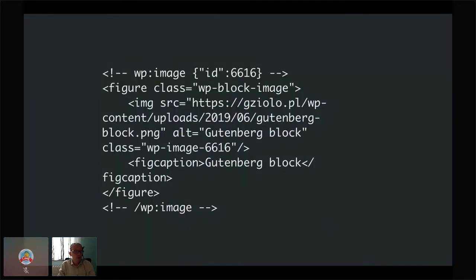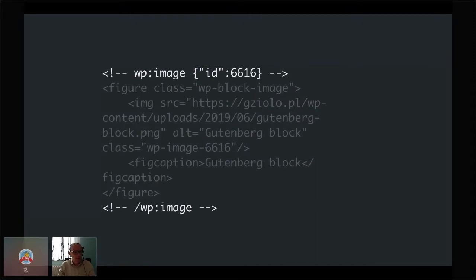If we look under the hood, blocks are a helpful tool to describe how to edit content stored as HTML. What stands out are the HTML comments used, which can contain additional attributes encoded in JSON format. It's a way to provide explicit but invisible, for the user, demarcation between blocks.